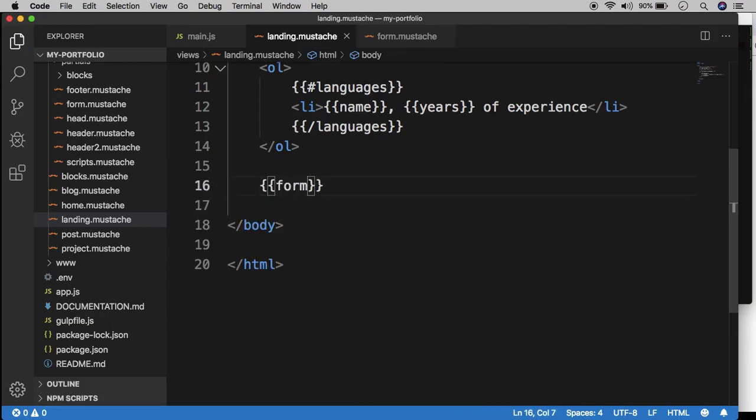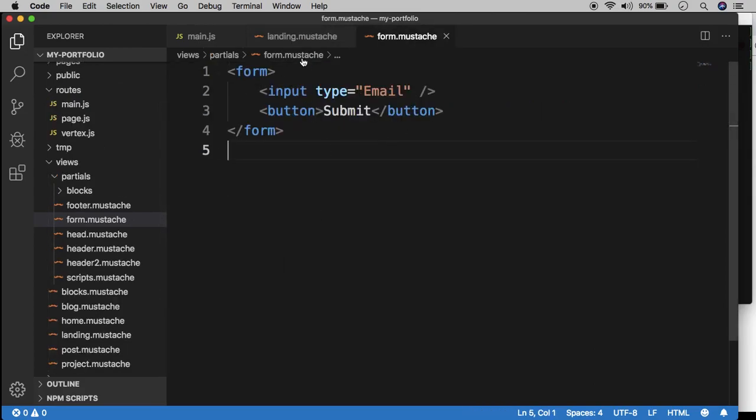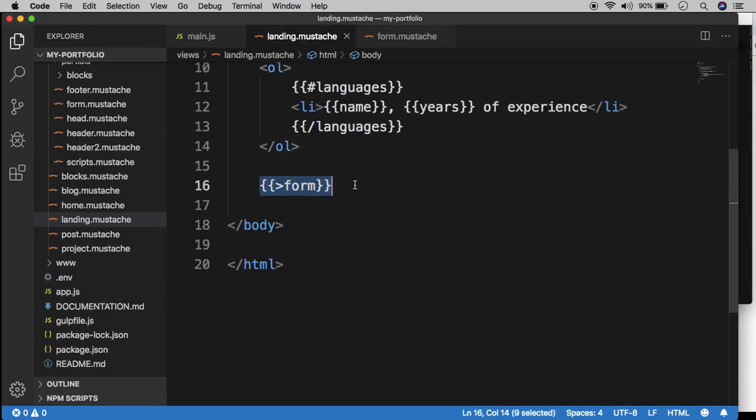But to indicate that this is a partial, we add a little caret right here, and this tells Mustache that this is a partial rather than just a raw piece of data. And so it'll render a chunk of HTML that matches with the name of the text you put in right here. It'll look for this form.mustache, and whatever the HTML contents are, it will render all the contents right here.